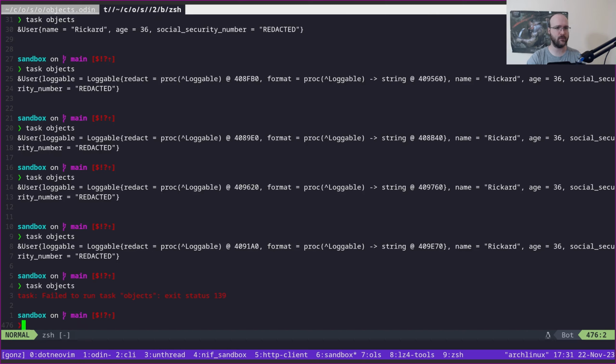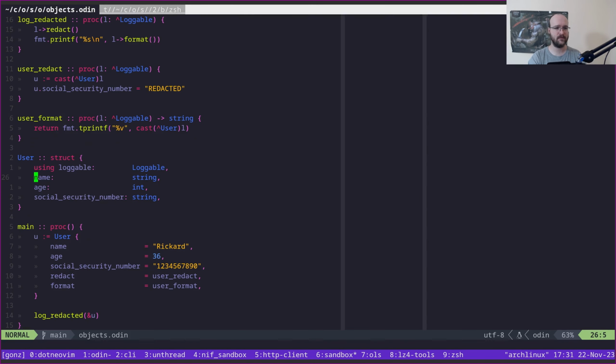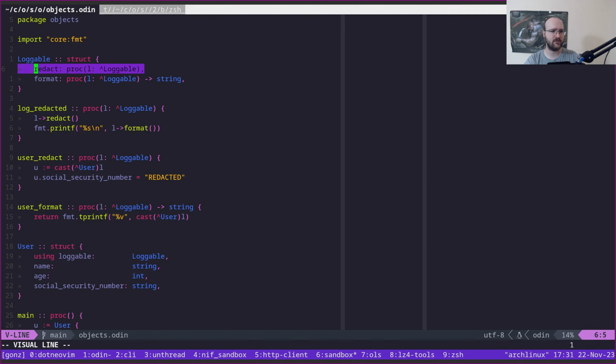So suddenly when I put this first, this works. This is because you can view this here as a table of functions that have the same order as this.